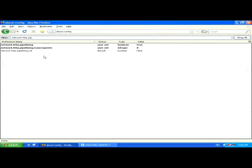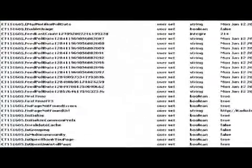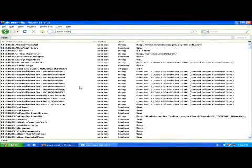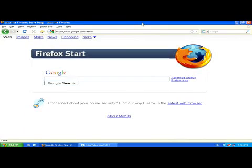Your web pages will load much faster because you have sped up Firefox's reaction time and increased the number of requests the browser can respond to at once. Instead of waiting patiently for your Firefox browser to respond to your click requests, it will deliver information at a remarkable rate.